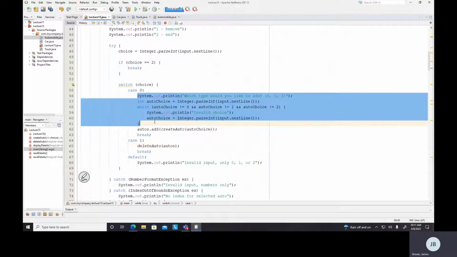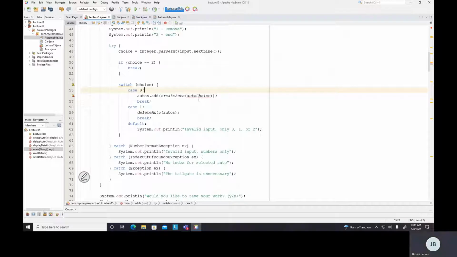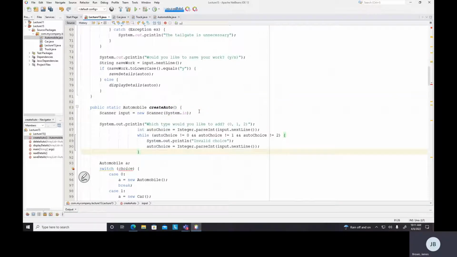And I'm going to move this stuff into my addAuto method. And I'm going to actually make this as clean as I can. You already should have one, if I'm not mistaken. You should already have one.